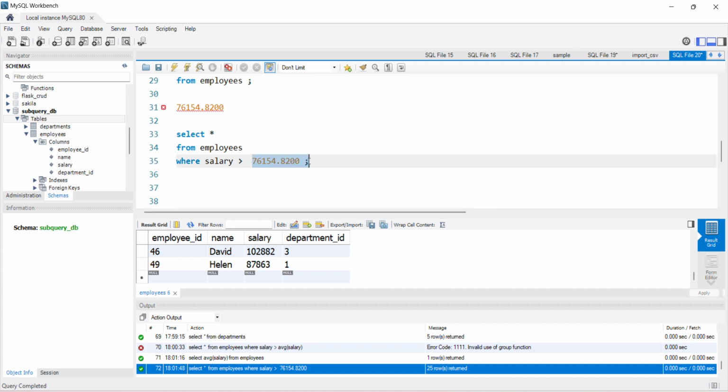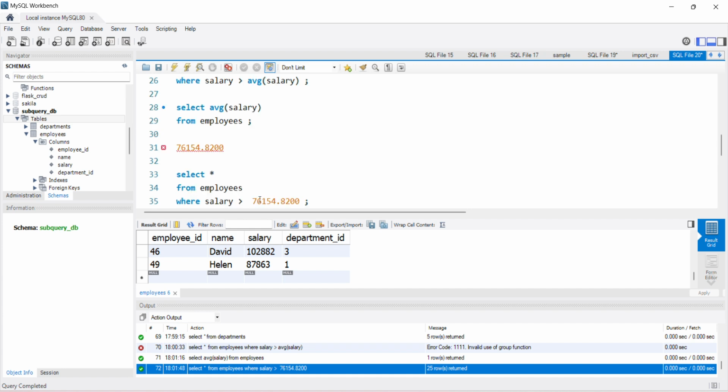Okay, I'm going to give a scenario here. Assume that 50 more employees have joined. When I execute this code, then obviously the average value will change, right? Because of the 50 more records. When I use this particular code, it won't work. We need to make this one behave dynamically.